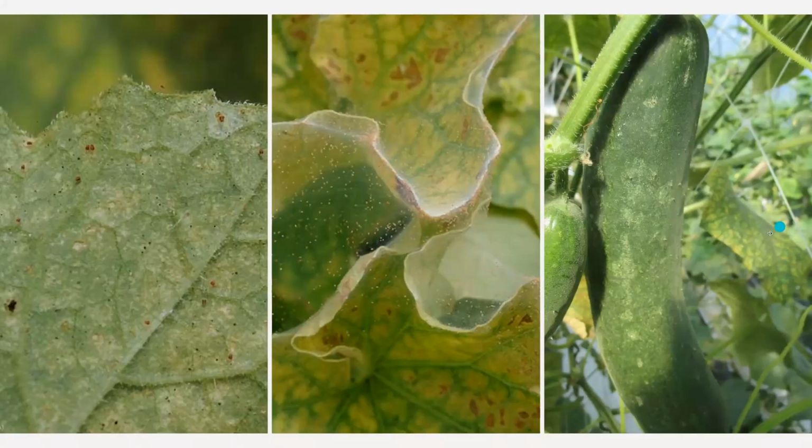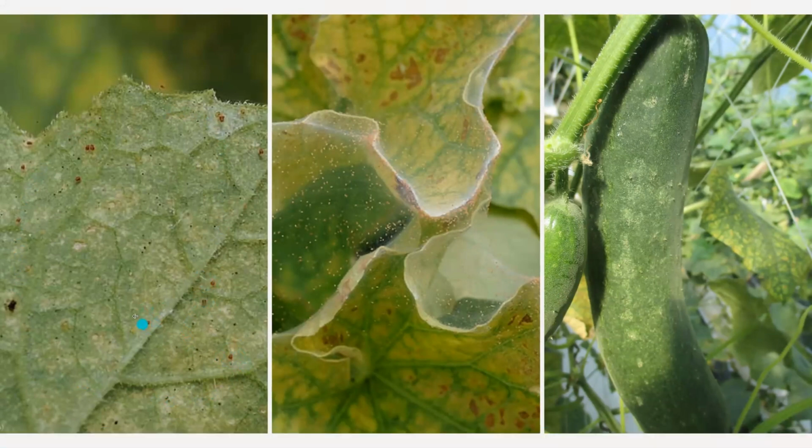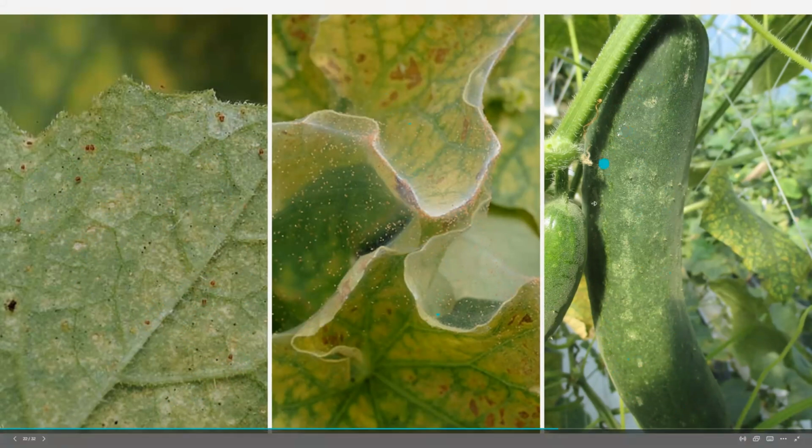So here's a close-up of some of the damage we see on our cucurbit crops. So here's the underside of the leaves. I don't know if you can tell, but you can see the spider mites crawling around. You can see the feeding damage. We call it stippling, where they just kind of bite into various parts of the plants, and there's enough of them that it's noticeable. Large populations, you can start to see this webbing from the spider mites. And then here's some of that stippling damage I talked about, but on the cucumber fruit itself.